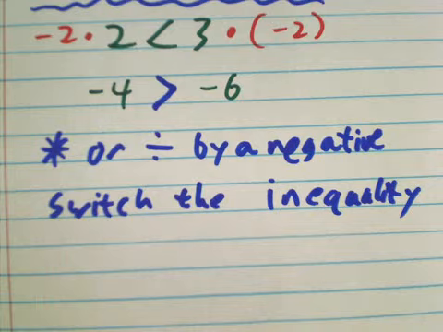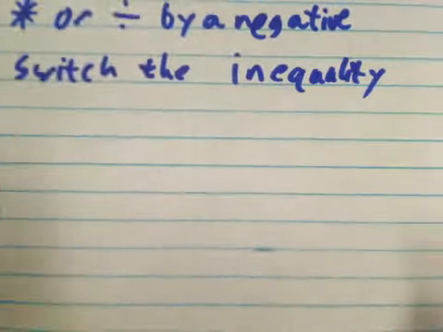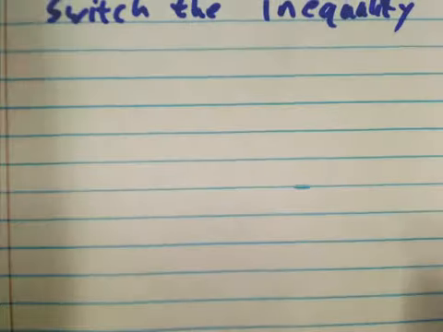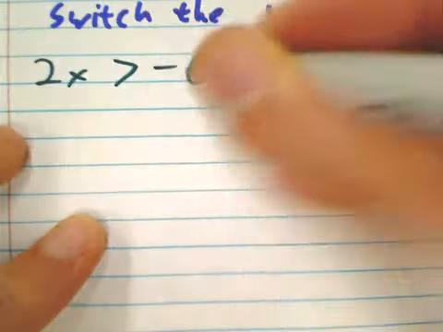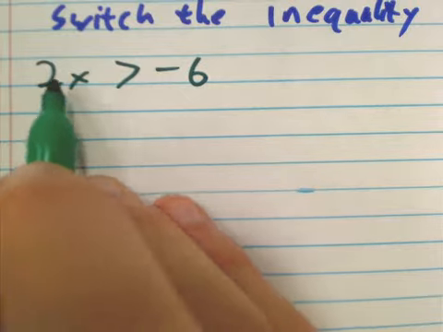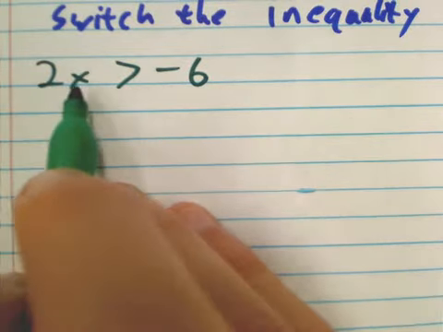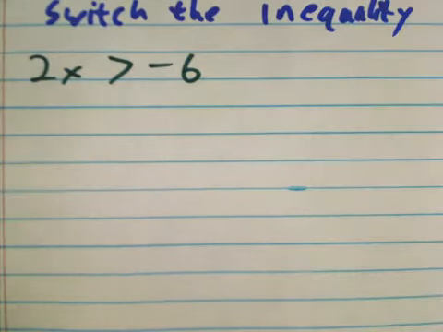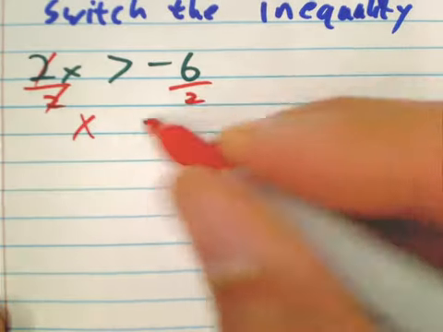Okay, so let's do a couple examples. I have 2 I'll do, then 2 you'll do, then 1 I'll do, then 1 you'll do. Now, let me get my green out here. Okay, so 2x is greater than negative 6. Well, I want to isolate the x, get the x by itself. This means 2 times x. To get rid of times, I'm going to divide. So let me go ahead and do that. I'm going to divide by 2, divide by 2. I have x and negative 3 there.